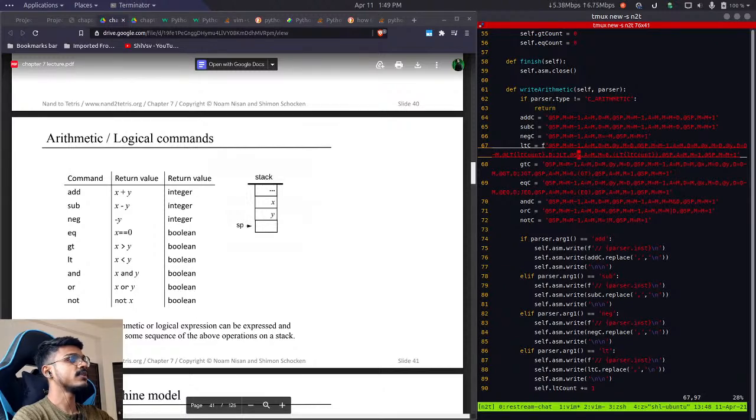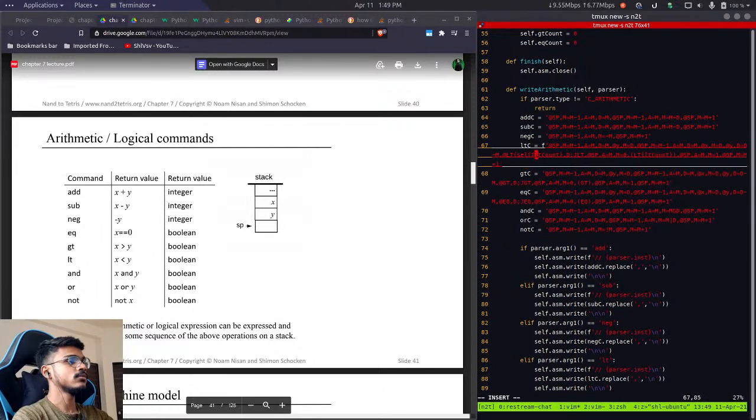So what will happen is when we call this method write arithmetic, and this data we will assign. Okay, wait, this should be self.lt_count, self dot.